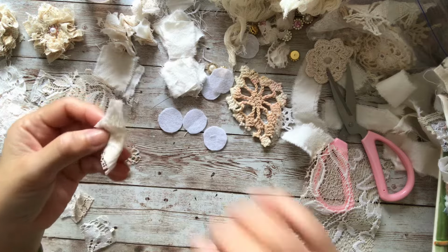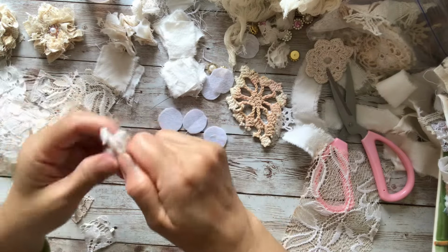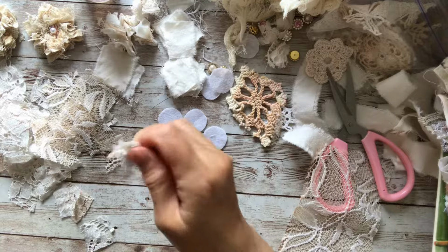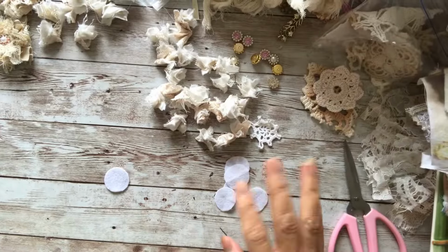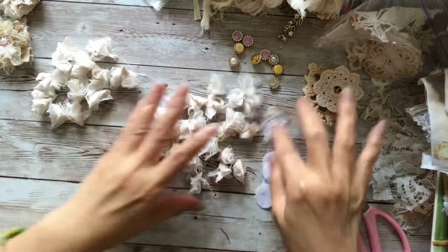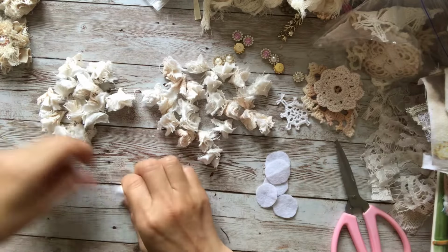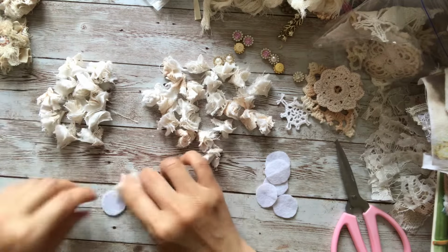Yeah, so we just carry on and carry on, make as many petals as you can, and then we will assemble the petals together. Okay, so I will carry on making a few. Okay, so I have made them, well, I've finished what I've cut, and so let's assemble the flower then. Okay, that's how I say the petal.